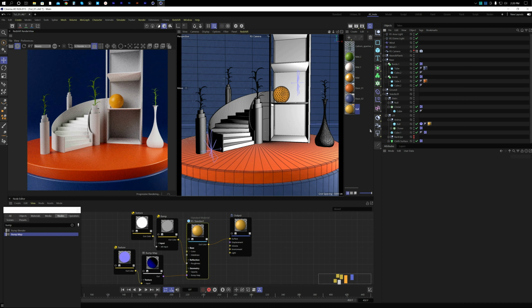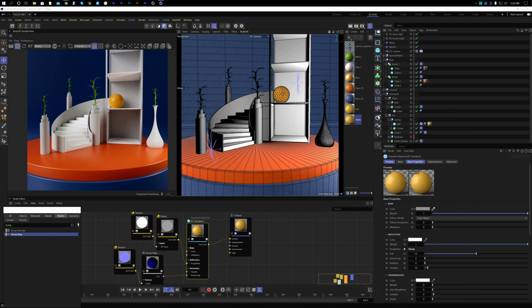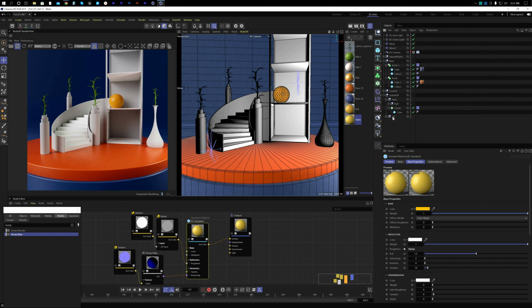Yeah, and I will add some more color, some yellow variation. This may be our stairs. And for the stairs I will stick with this maybe.